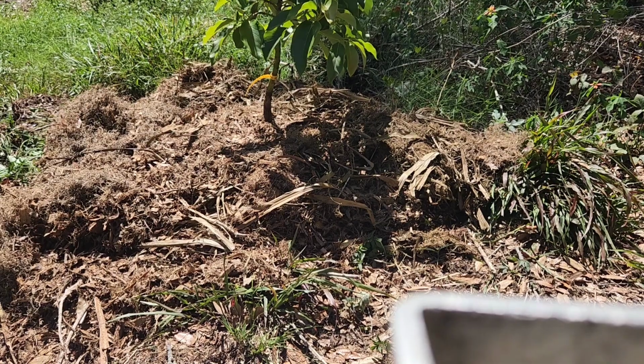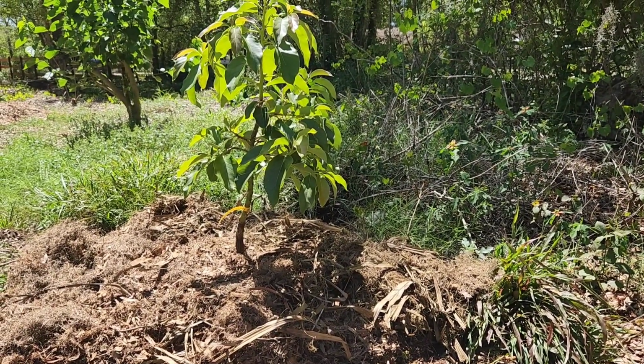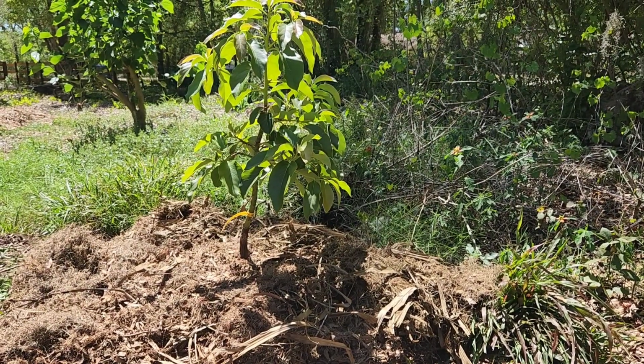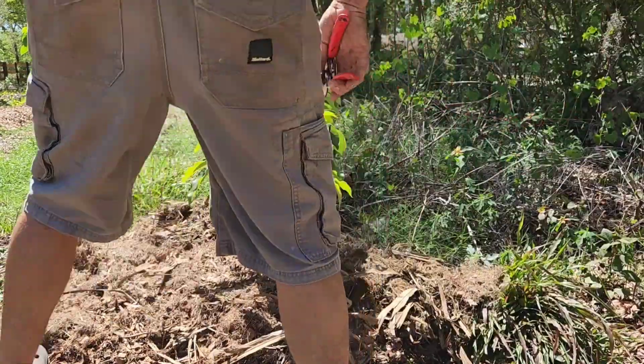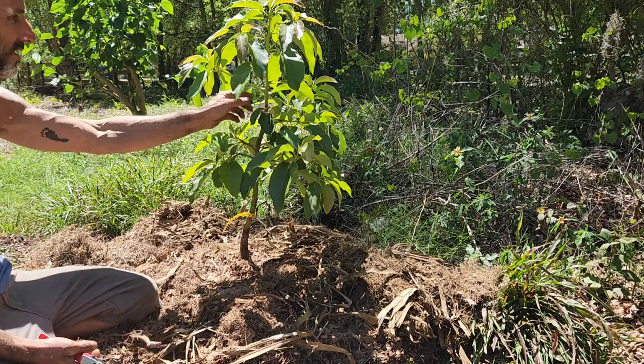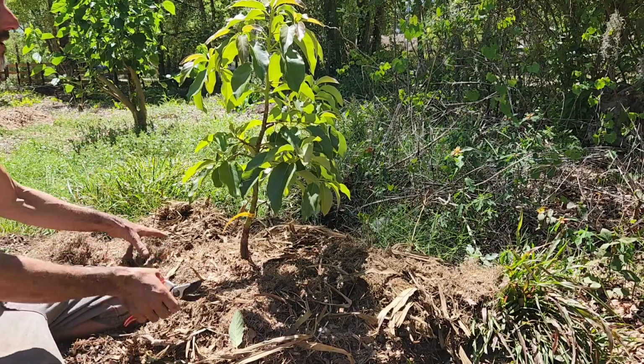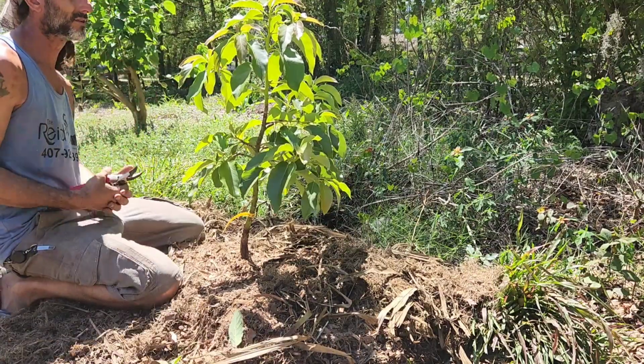As in, like what I did to the Brogdon when I put it in the ground. I'm gonna look for my best 4 branches. That's my goal. It doesn't matter how much growth there is on here. I want my best 4 branches, and I want them to look in 4 different directions.